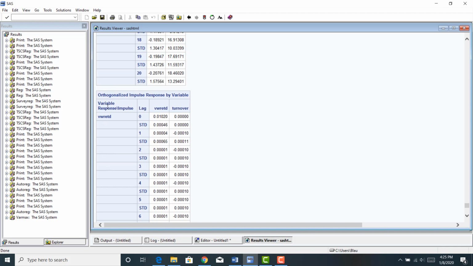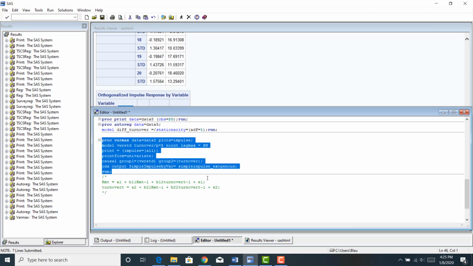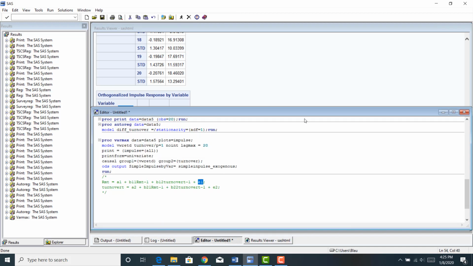So this is the variable response of the value-weighted market return to a one standard deviation shock either in market returns or in turnover. Does that make sense? So look at what happens if I shock error term E1.